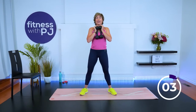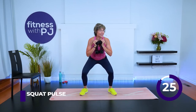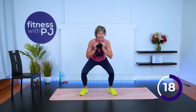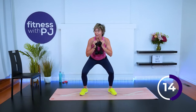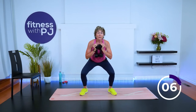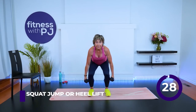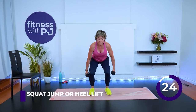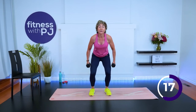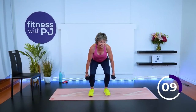Straighten the legs completely as you come up out of this squat, pushing through those heels. Five more seconds to the pulses. Take it down, pulse it out — drop the dumbbells if you have to, but if you can, try and keep them. Here is the lactic acid — that burning sensation, that's what it's called. But it'll go away in 12 seconds. Deep breaths, come on. We go into the heel lift or jump in three, two, one. Dumbbells down — squat heel lift or jump. Land soft if you're doing the jump. We'll give the thighs a bit of a break for the next circuit, so just hang in there.